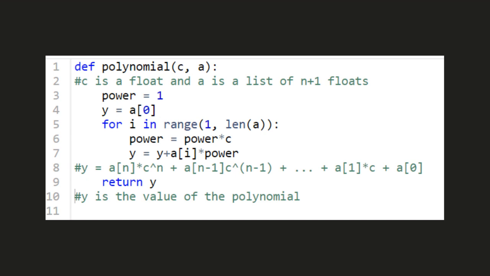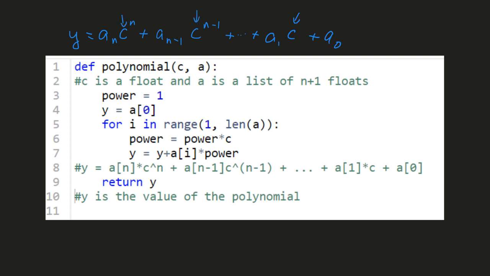Ultimately, we're going to have a Y, and notice this looks a lot like a polynomial. As a matter of fact, if I write this in more familiar notation, it's going to look like this: Y equals a_n c to the n plus a_(n-1) c to the n minus 1 plus down to a1 times c plus a0. This is the expression we have for a polynomial that is evaluated at c.